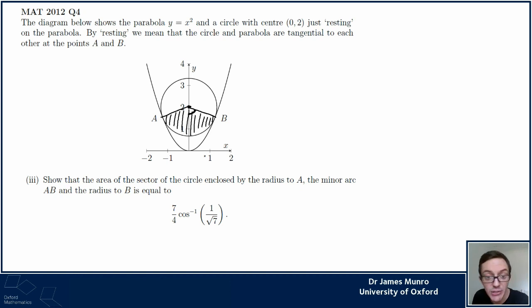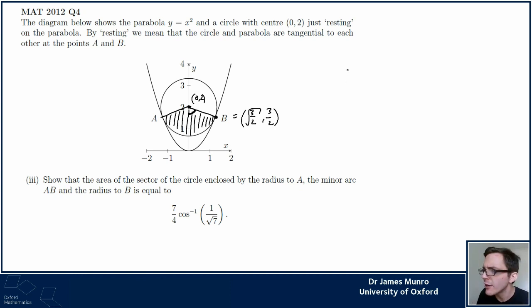But we're already at the point of this question, like we were in that 2011 question. We sort of know everything about this problem now. We know where B is. We know where the centre of the circle is. That was in the question. We know where A is. It's on the opposite point to B. We know that's the circle. So really, the parabola is not really relevant anymore. We just know where all the points are, and we want to find that area. Yeah, maybe we should find the radius of this circle. That sounds like a good idea.